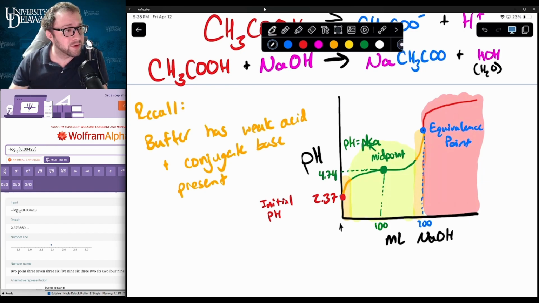If you're doing this experimentally, you're watching your pH, and it shoots up a little bit at the beginning, and then it kind of levels off, and then you start to see it climb again, and then it really starts to shoot up. Boom. And now you're up here. I'm hoping you don't have to do any calculus to identify it in lab because that would be terrible. But visually, from your graph and your data, you can find this within a milliliter or two. And again, that's good enough.